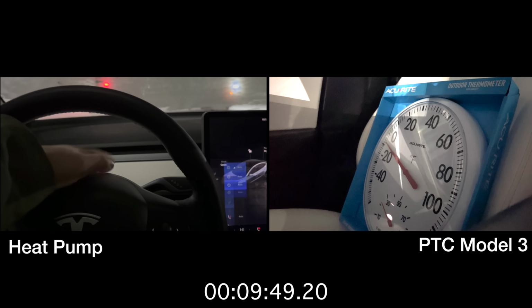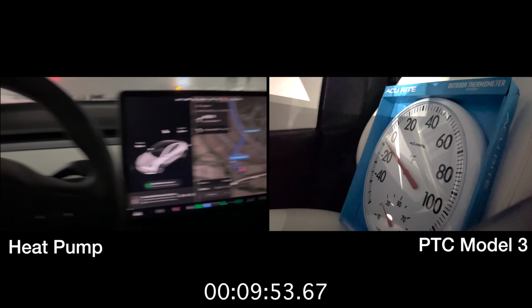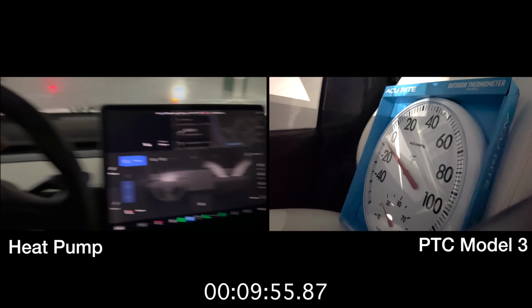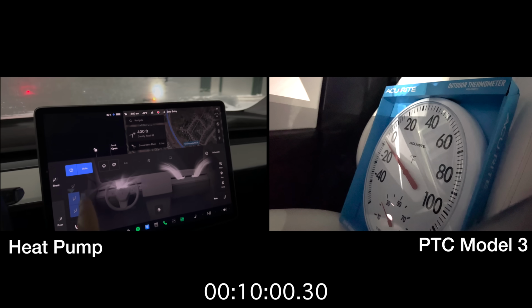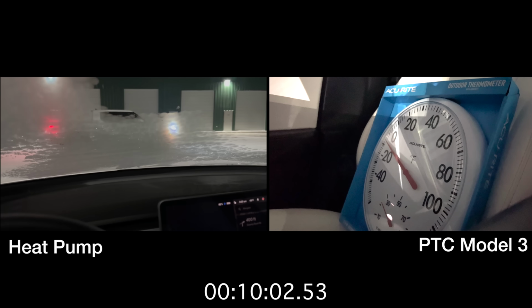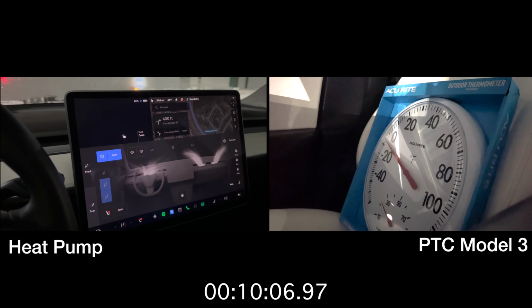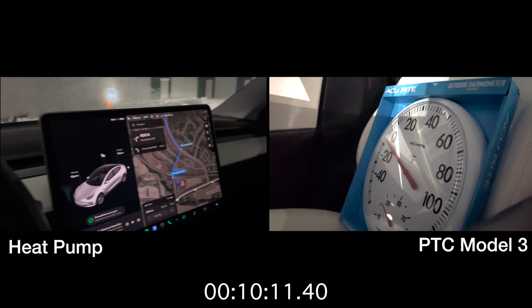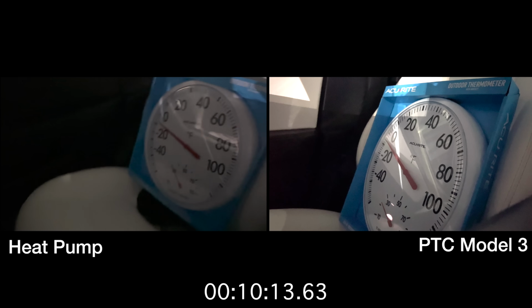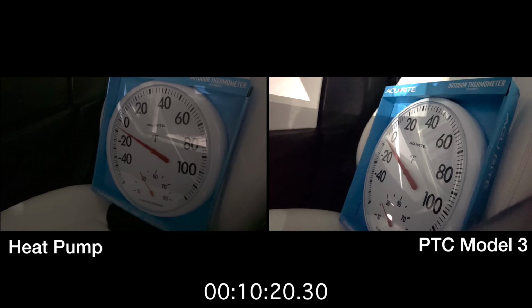Not feeling much improvement in heat quality from the 7-minute mark when I said it's starting to feel lukewarm. And definitely not much airflow coming here. Again, we're using auto, but no indication that any is going on the windshield. Also, still quite icy on the windshield. Of course, I could select the defrost profile if I wanted to. But I would say it's slowly getting warmer in here, but not as fast as I would really hope. But again, it's an extreme test.